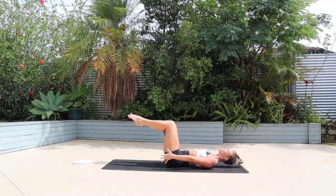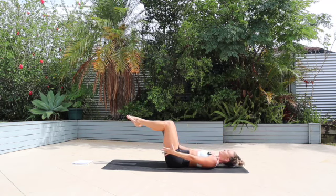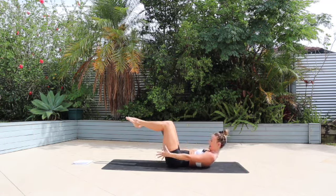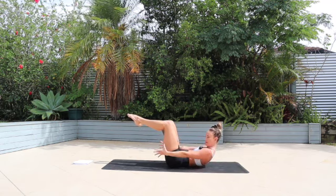As you inhale, we're going to reach the hands forwards, pull the head, neck and shoulders from the mat. Good. And then exhale, lower back down. Inhale as you squeeze up, keep compressing that block. Exhale, lower back down one more time. Inhale, squeeze up and hold. Good. Squeeze through the midline of the body.